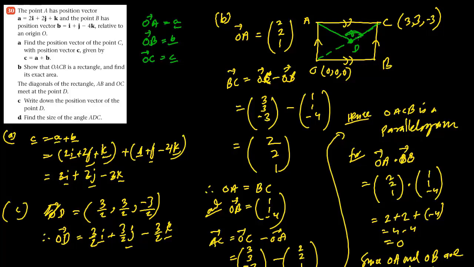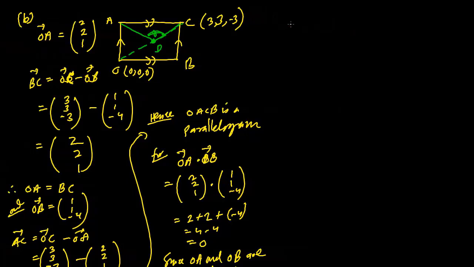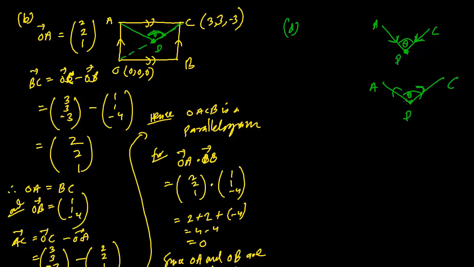Now this is important to remember. In order to find ADC, you have to remember an important rule for finding the angle. So this is how it works. When you're finding the angle, the angle is between AD and CD. So the angle ADC has to be like this. It is important to remember the arrow has to go towards the point, or it could also be DA or DC. It has to go outside from the point where the angle is being formed. It cannot be like AD and DC. This is very, very important. So please remember how this is working.